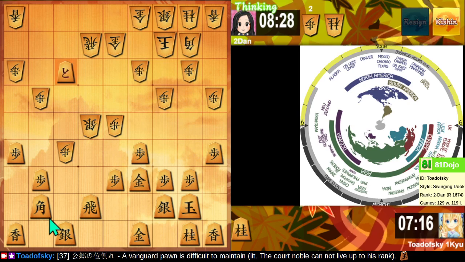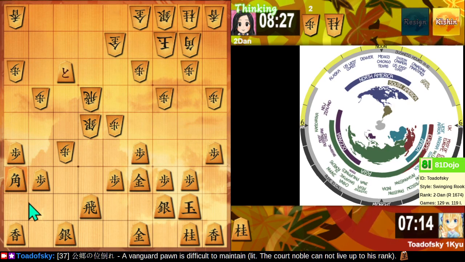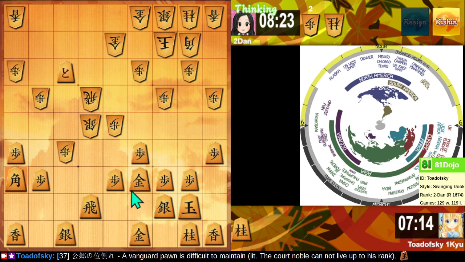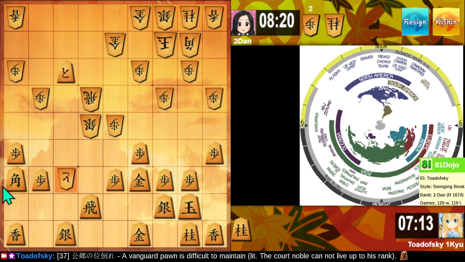This looks interesting. I missed that until right before I played both of these moves. I could move my rook away. I don't necessarily want to.